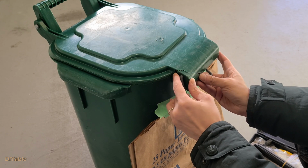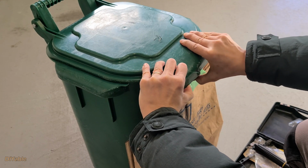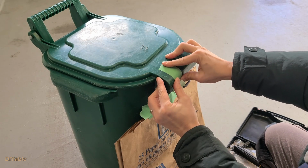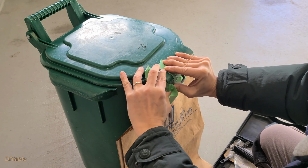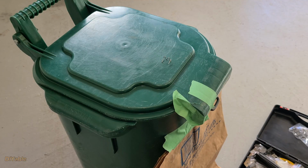Luckily, the broken part is still in one piece. I did a dry run test to make sure the latch still works perfectly. Next, to put it back into its original shape, I used some masking tape to hold it in position. Okay, we are ready to rock and roll.